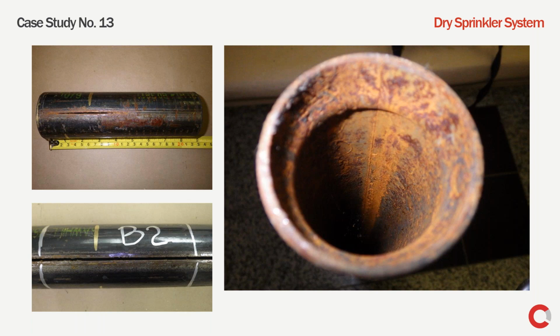Plus, the system is required to be checked once a year, so there is water that's flushed through it. They have to be sloped in a certain way, and before the onset of the cold season, they need to be drained. So the stagnant water needs to be evacuated. If the system is not drained, the water will freeze, and it causes, in this particular case, a split like visible in this image. The culprit in this instance was the installer who did not slope the pipes correctly, and it was also the inspection or maintenance crew who failed to drain the pipes.